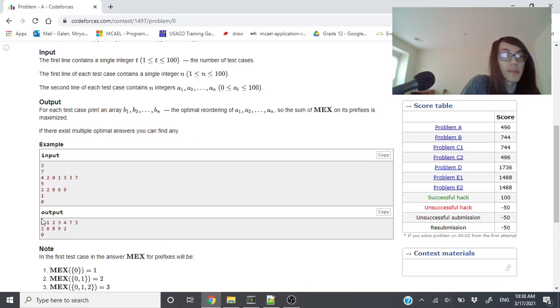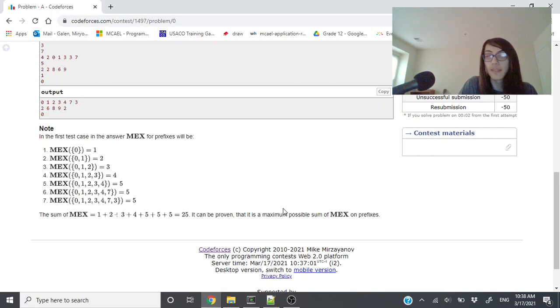So you want to put a 0 at the beginning and then a 1 after the 0 and a 2 afterwards, etc. And if you don't have a 0 to put at the beginning, then no matter what, the max will be 0 everywhere, so it doesn't really matter what you do.